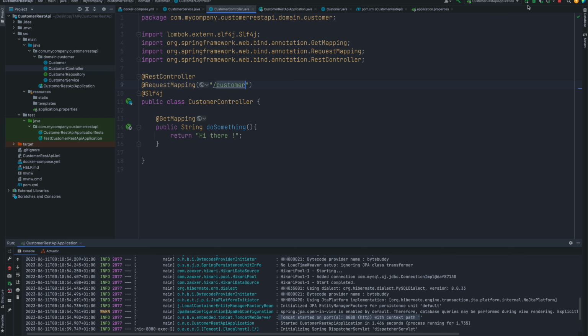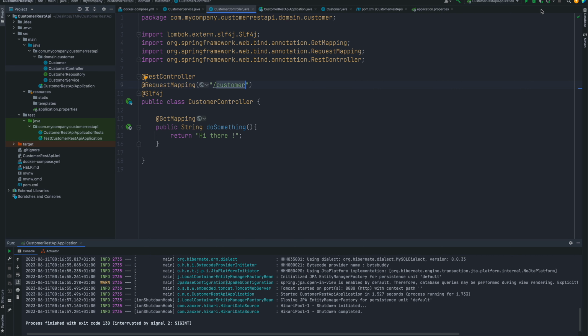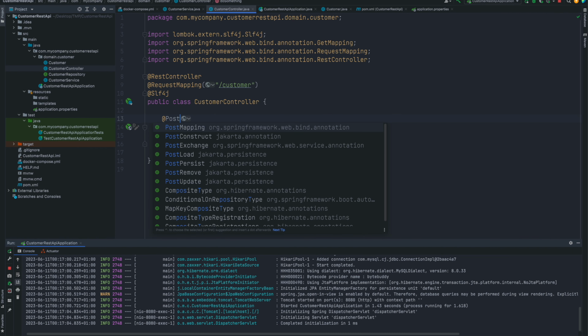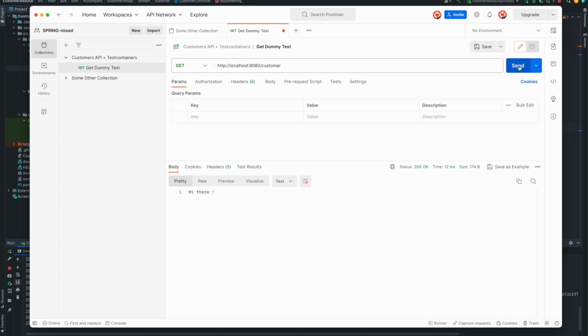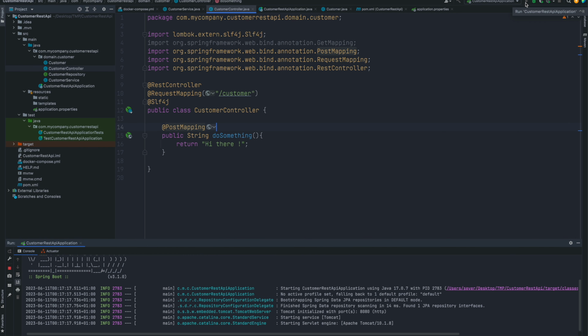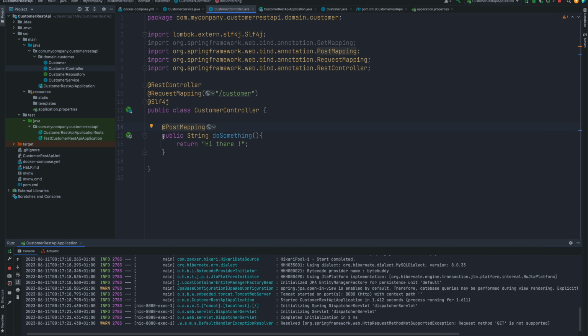So let me just spin up the application. Sorry, we need to restart Spring. I didn't stop it, so you need to stop and restart your app so it will apply that code. Customer. Yeah, so I send the request and we have "hi there". If we change this to PostMapping and I press send now, sorry, I'm forgetting about that. I should install DevTools to restart the app automatically, but I don't have it. If I press send, it doesn't work, but if I change the request to POST, I should see the text. So that's the story about a request.